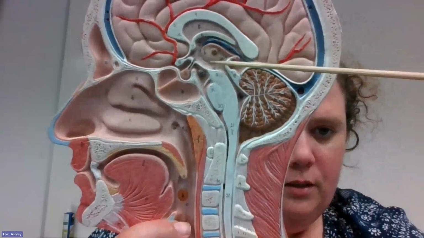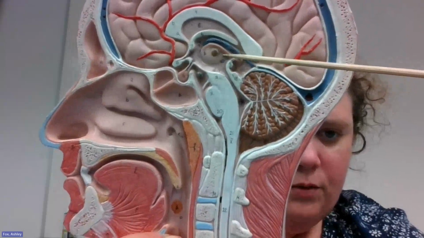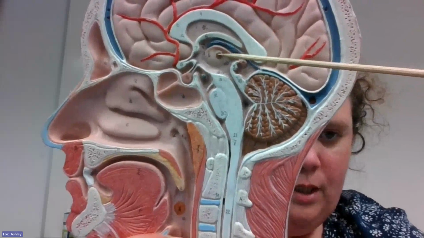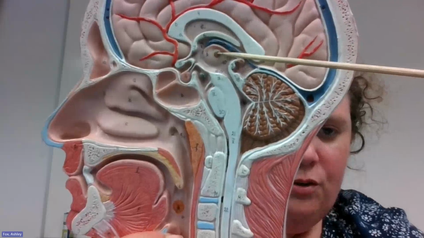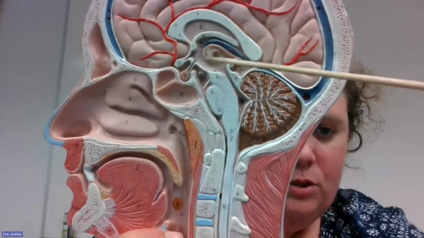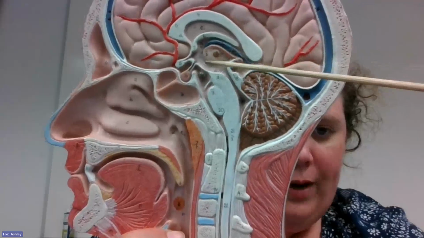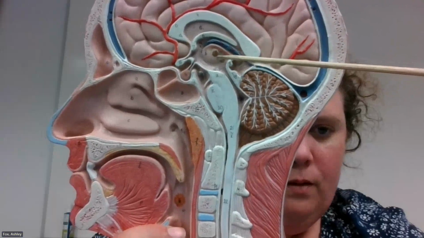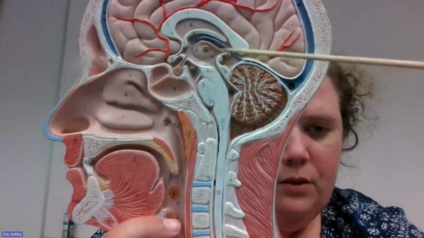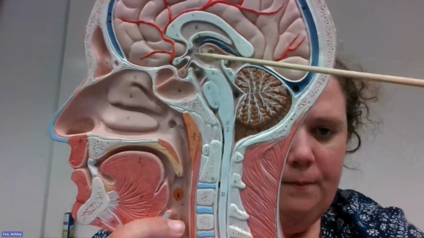This section right here that bulges out, you can see the indentation right here. That is your thalamus. And this brown dot in the middle is called either your interthalamic adhesion or your massa intermedia. It's another connection between the two sides of the thalamus. So massa intermedia is surrounded by the thalamus. So now this is diencephalon: thalamus, massa intermedia.